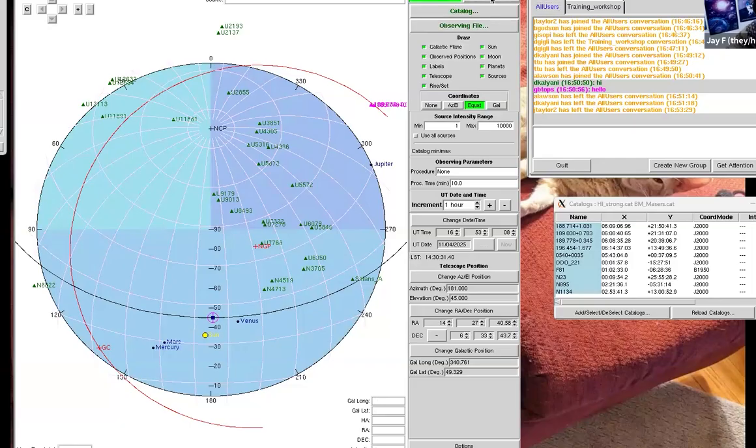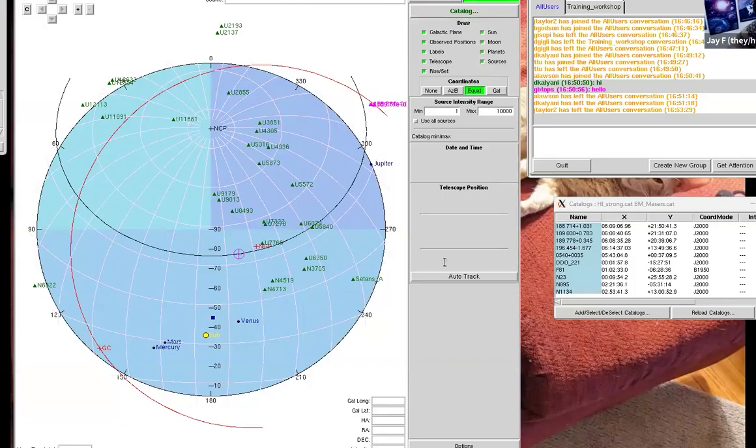Now, if we go to the Real-Time tab, that'll show us what the telescope is looking at and doing right now. So this is useful to have open during your observations. So you can see, telescope is here right now, but maybe I want it to go to a source down here.